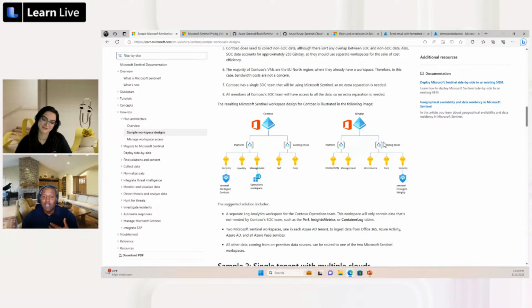90 days of data retention is what you get for Sentinel for free. Anything beyond that 90 days incurs a cost. And what I mean by cost is the total weight of the data that's inside of your Sentinel is what incurs that cost. So if I have data for 180 days, on the 91st day, the total weight of data from the 91st day all the way up to 180 will be charged to me. The first 90 days will always be free. So those are some key checkpoints to remember.